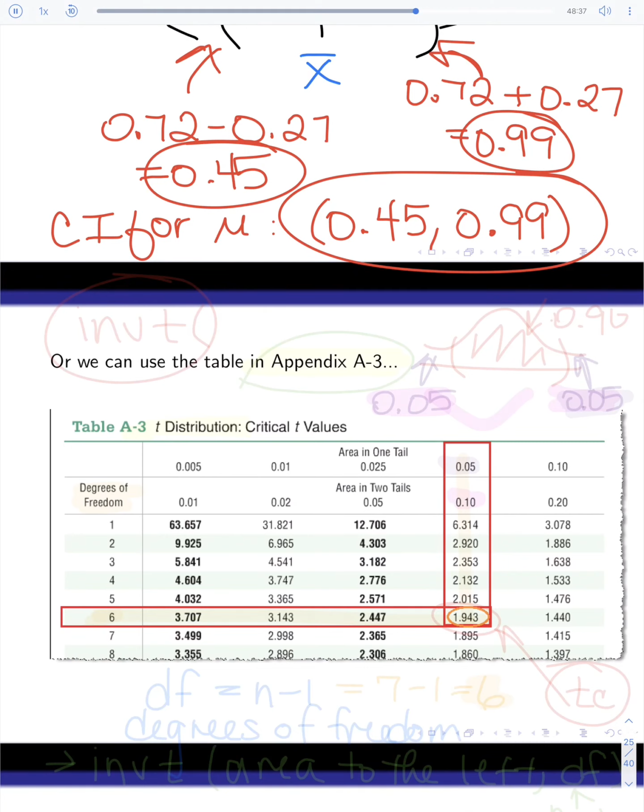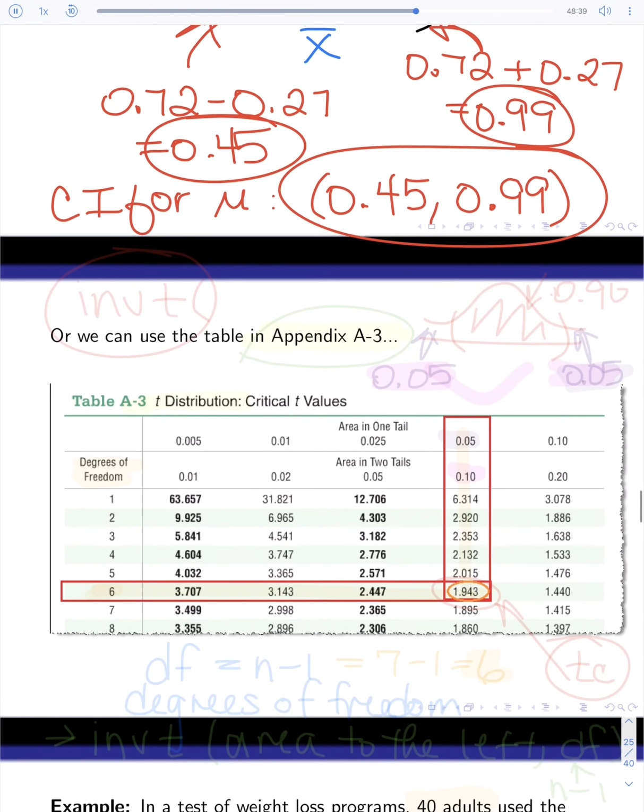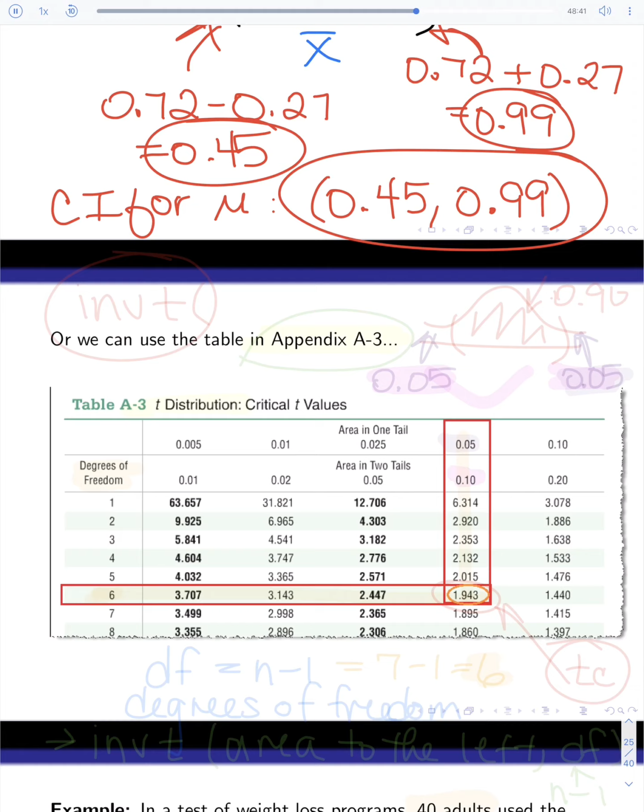them by hand or using a calculator, but by hand, this still assumes that you have the inverse t function on your calculator. However, if you don't have the inverse t function in your calculator, then you have to use a table. There is a t distribution table. It's Appendix A3 in your book, and you can find your t values using that as well if you do not have the inverse t function.